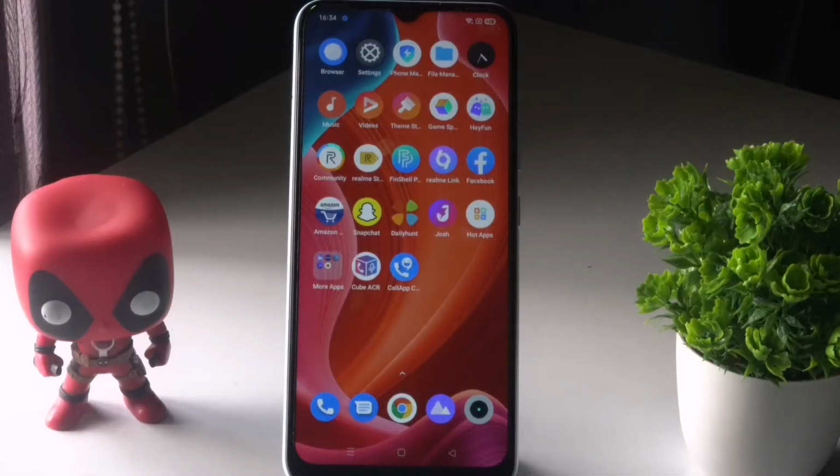Hello everyone, welcome back to another video, and in this video we're going to talk about how to fix the camera quality if it is very poor on your Realme Narzo 15A. If you're having a lot of trouble with the cameras, here is how you can fix this completely. So let's dive into it.